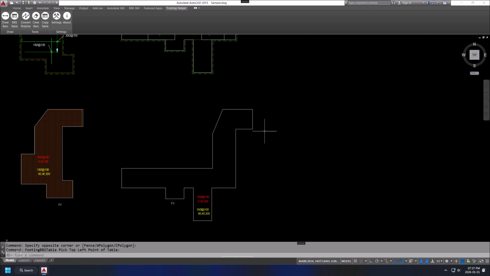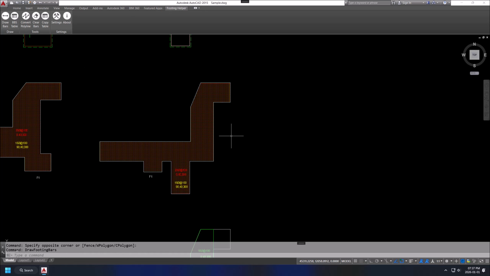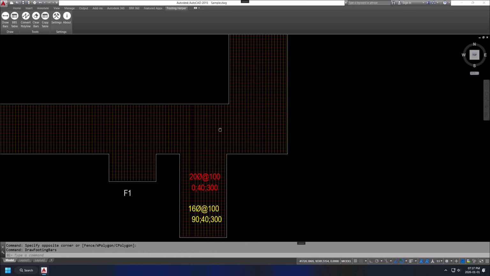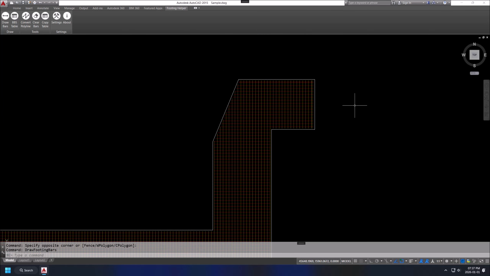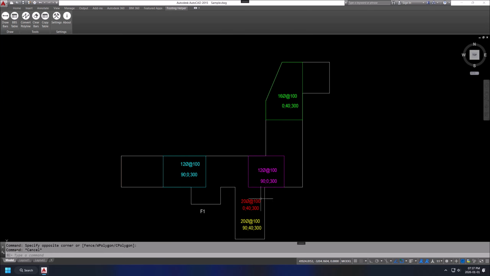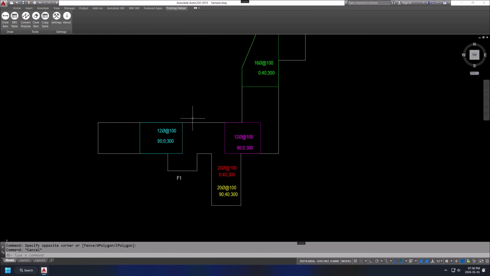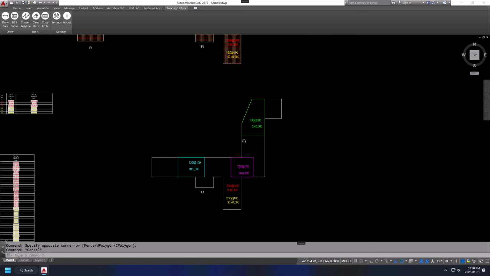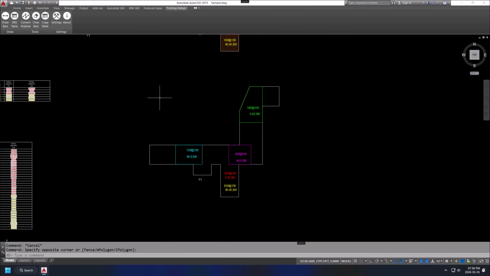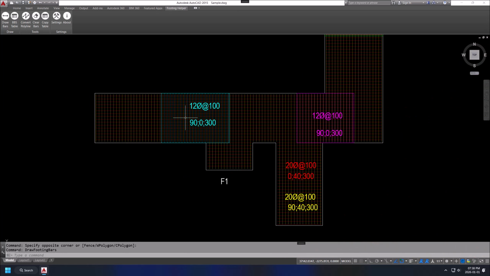Now let's try this complex shape, and all bars are generated perfectly. Sometimes, in addition to main bars, you will also have some extra bars on some parts of the footing. The same logic and same inputs apply for our extra bars. You have to specify boundaries for those individual bars along with their bar input. Now let's try to generate reinforcement bars for this shape, and it's working.